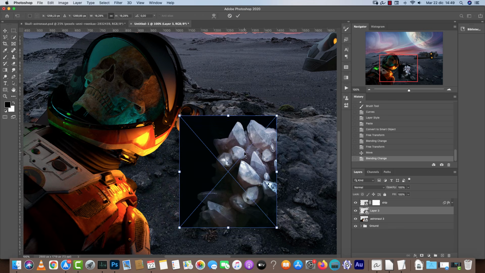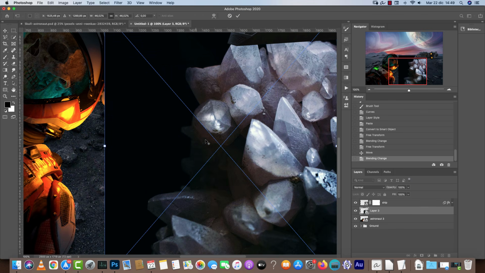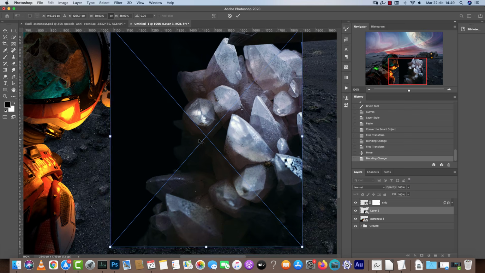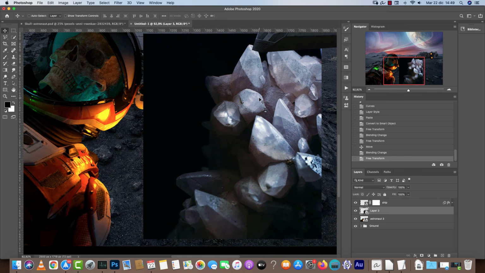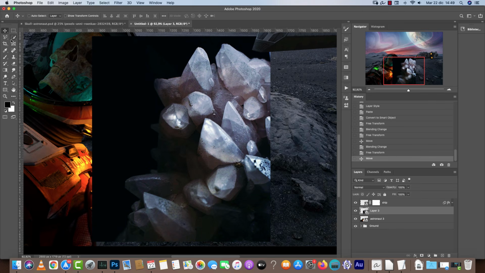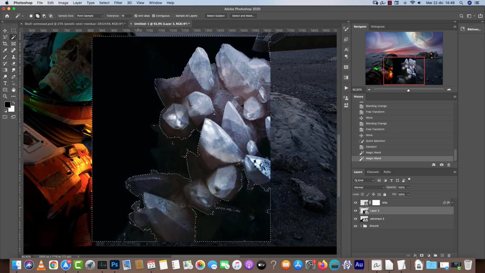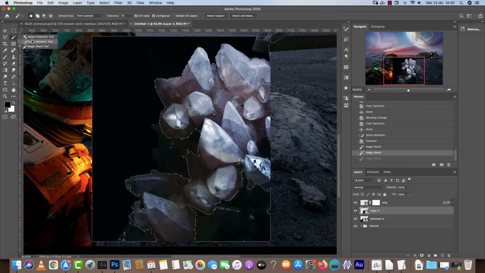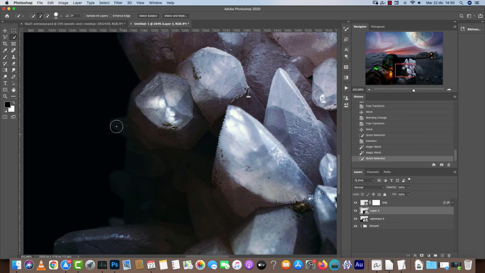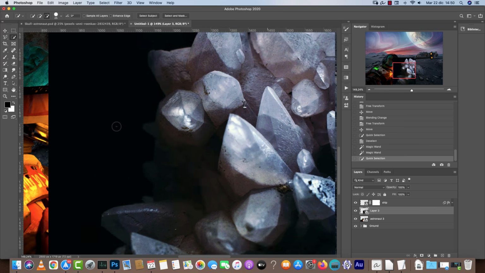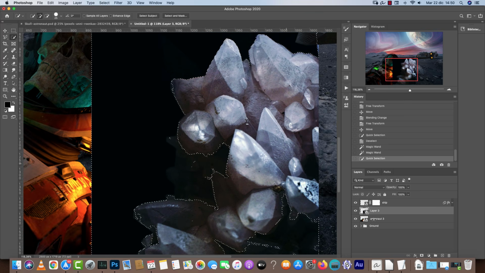So what I did instead is, I will just make this bigger again so I can see it better. What I will do is just remove the black parts of the image. So I'll select the quick selection tool, or actually you can use the magic wand, but use a tolerance. Let's try a tolerance of 19, and that will do. Now you can fine-tune this using the quick selection tool if you want to, but I think it's not necessary.